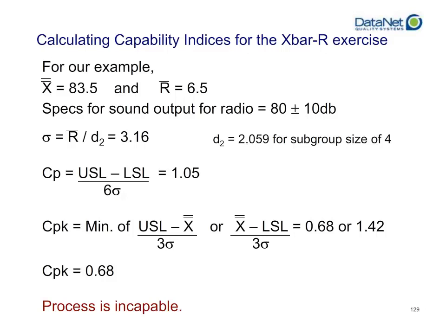Now, you know that you're incapable. You don't know if you're incapable because you're biased towards your upper spec or biased towards your lower spec. That is beyond the scope of your capability analysis. You need to go to your histogram and your control chart to actually get that information. But as far as just having an objective grade that you can benchmark yourself and others can benchmark you by, your process in this particular example of radio manufacturing is not capable.